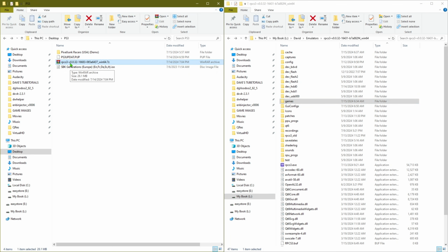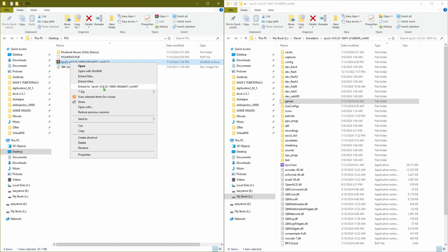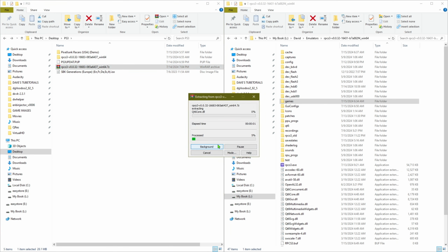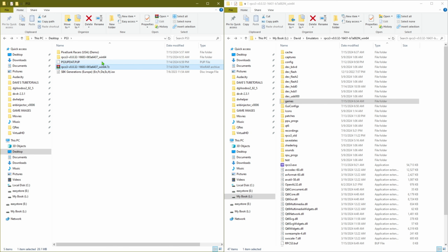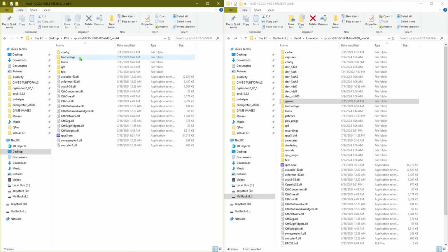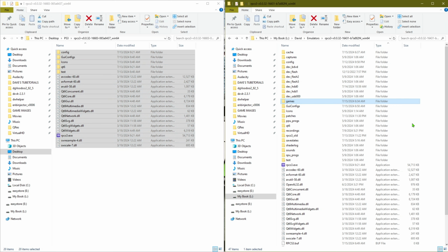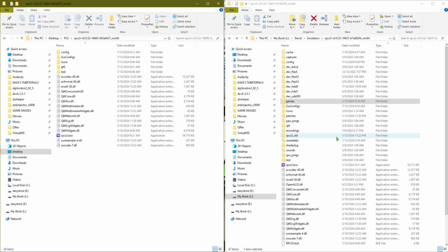You can either use 7-zip, WinRAR, WinZip, whatever you have. So go ahead and extract that to the folder. So you want to pick that option there so it creates the folder with the same name as the file. You're going to go in there, and then this is what it's going to look like your first go around. So you're just going to copy those and paste them into the folder. I won't do that. Obviously, they're already in there. So, take all of these and paste them onto the folder where you want the emulator extracted.